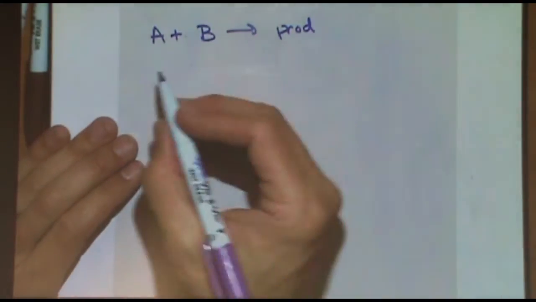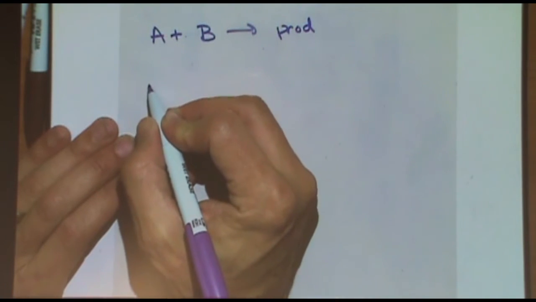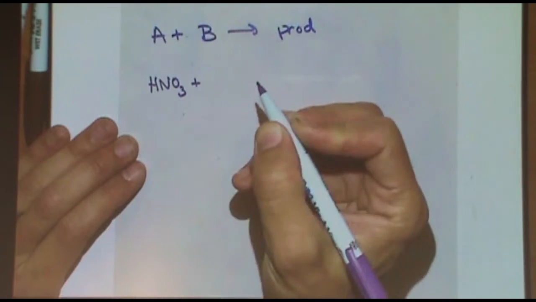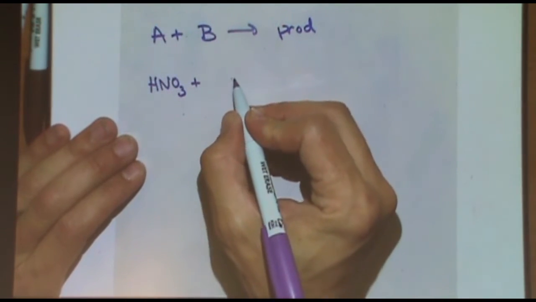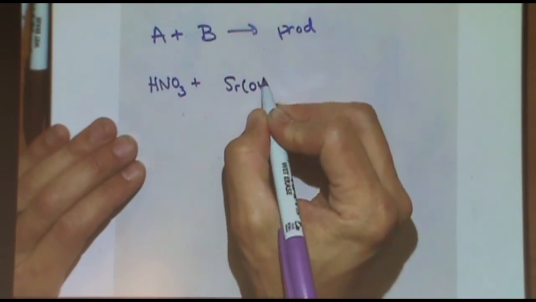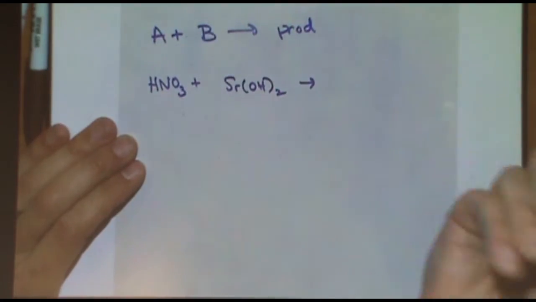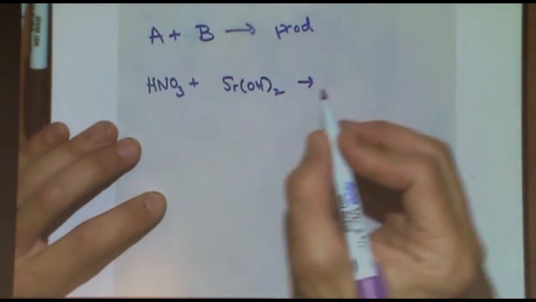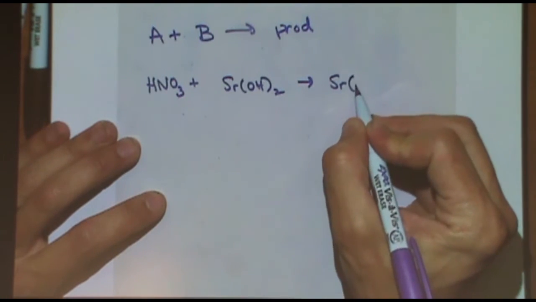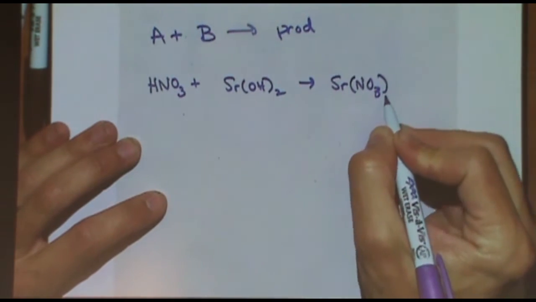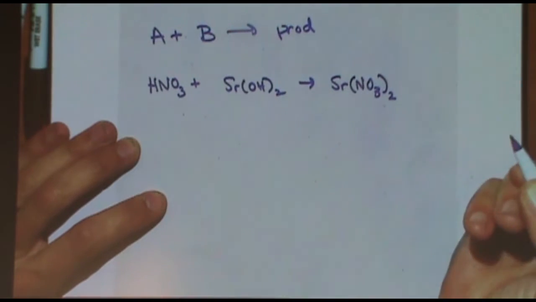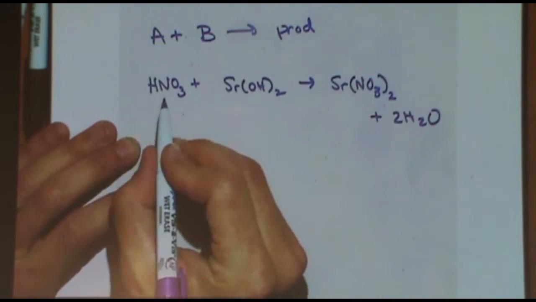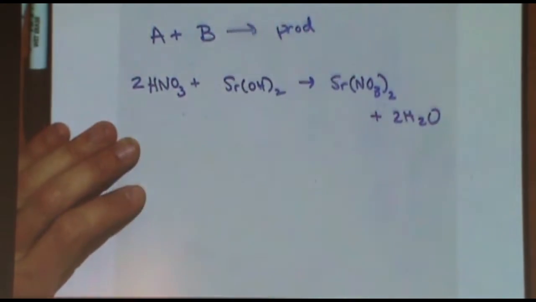That's not uncommon. So let's say it was nitric acid, so you'd write this, reacts with strontium hydroxide. That'd be this. Okay, so you need to write the reaction. It's a double replacement or neutralization reaction. Strontium goes with the nitrate. Strontium is 2+, nitrate is -1, so you need 2 of them, and then 2 waters, and I think to balance it, I'm going to put a 2 there.